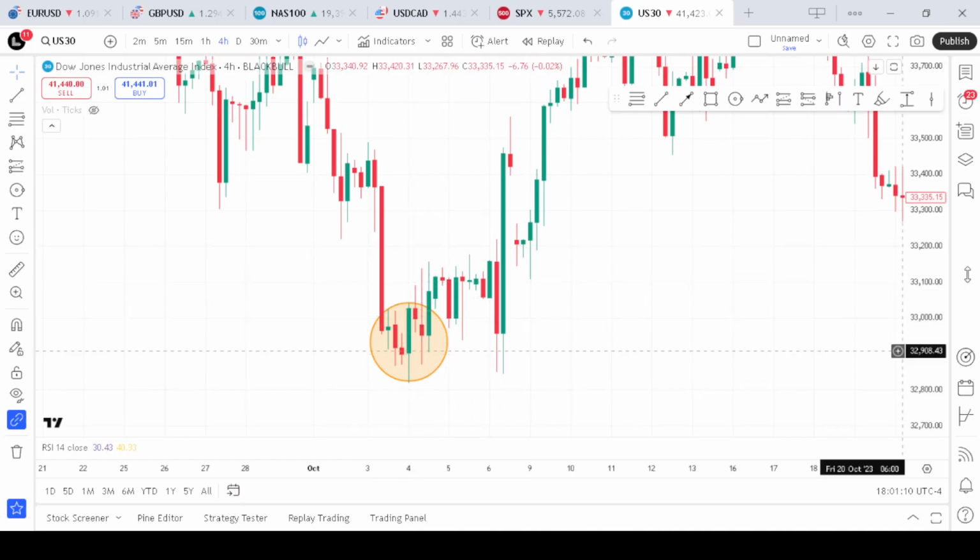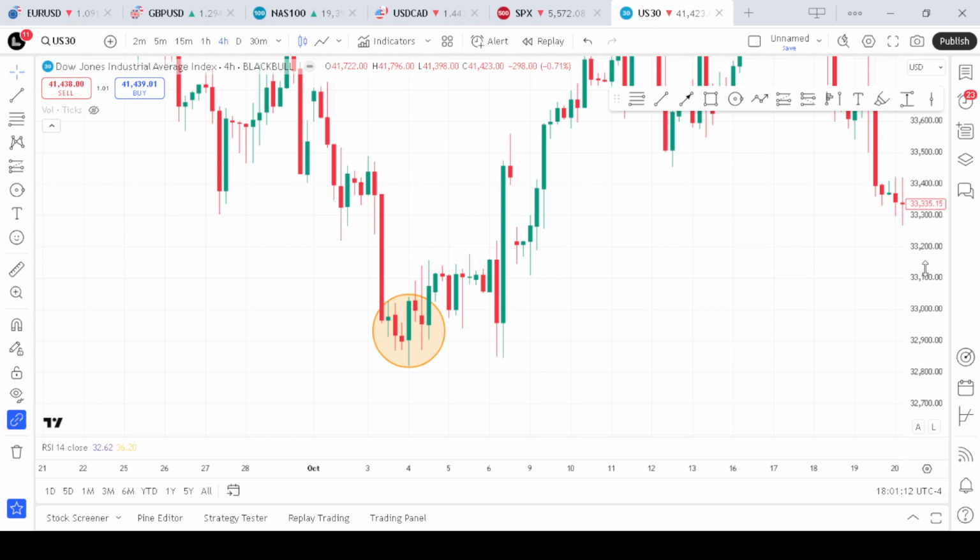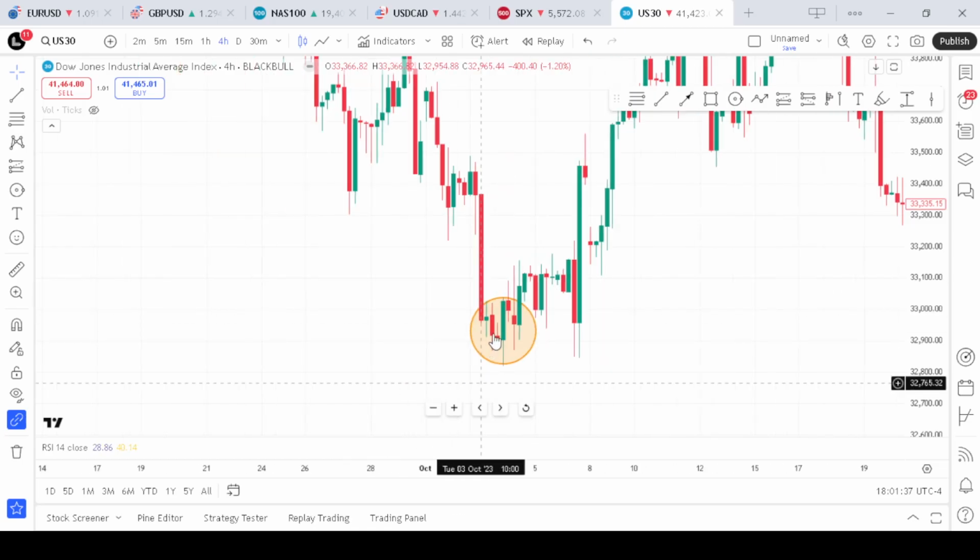Now, how do we trade the morning star? We wait for confirmation from the third candle. As long as the third candle closes above the midpoint of the first and second candle, this confirms that the reversal is likely to hold. For additional confidence, look for the pattern near a key support area and combine it with other indicators like the RSI. If you combine it with other indicators, it holds more value.